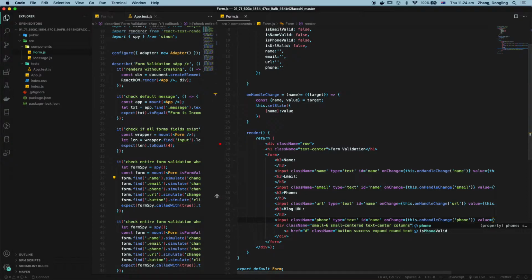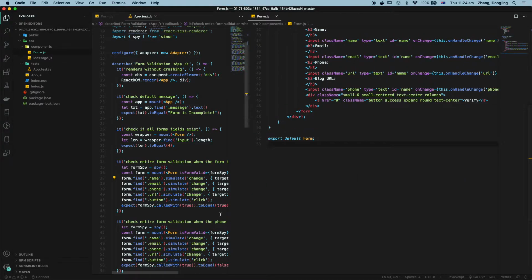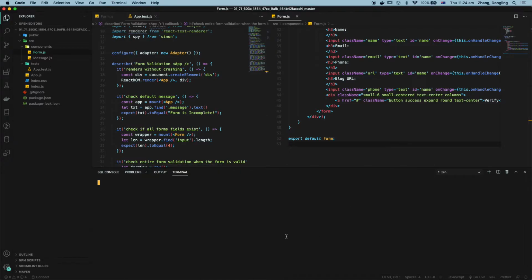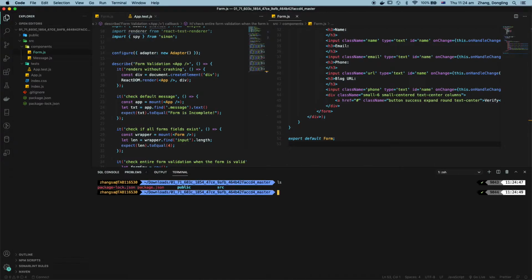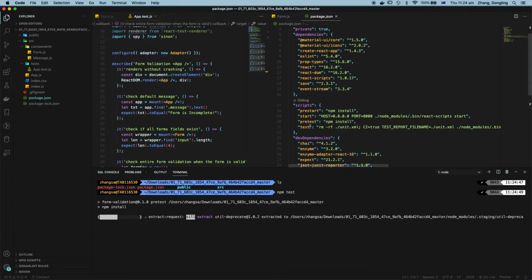If you finish up to here, now we're supposed to pass a few tests. We just run the test. The setup in here is that before you run the test, it's going to pre-install.